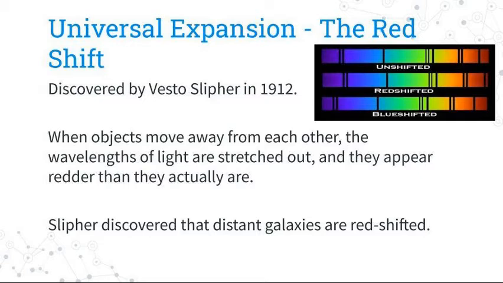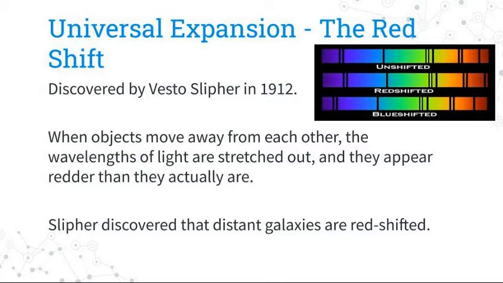And it turns out that 1912 was a pretty big year for the study of space because in that same year, Vesto Slipher, who hands down wins for coolest name in this narrative, and who is also famous for supervising the folks that discovered Pluto a couple decades after this, was looking at galaxies and found something weird. They were a little bit redder than they ought to be.